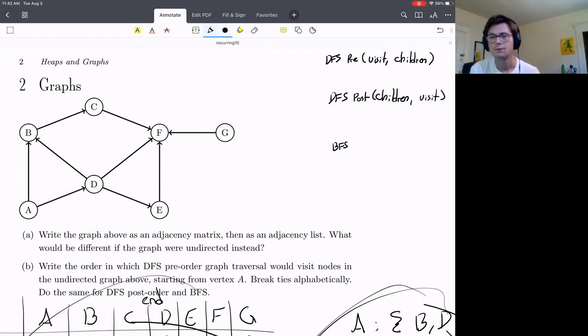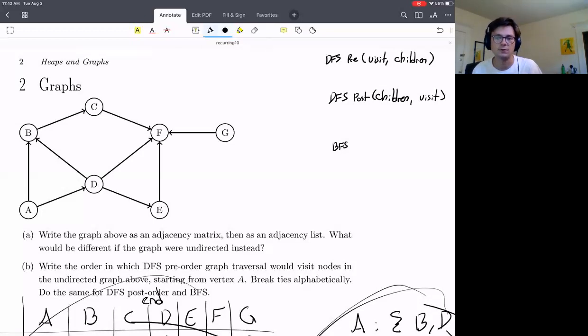Hopefully you can see how these generalize from the basic principles that we did with a BST. Notice there's no such thing as a DFS in-order traversal. One reason for that is that an in-order traversal in a BST is predicated on the fact that you have a left and a right. You have a left child, then you can visit, then you go to the right child. When you just have general children that aren't ordered in any structure like that, you can't really define a notion of a left and right. Different graphs are going to have different numbers of children, so it doesn't really work to define an in-order traversal, or at least if you do, you have to be really, really specific in the criteria. So that's why we don't have that.